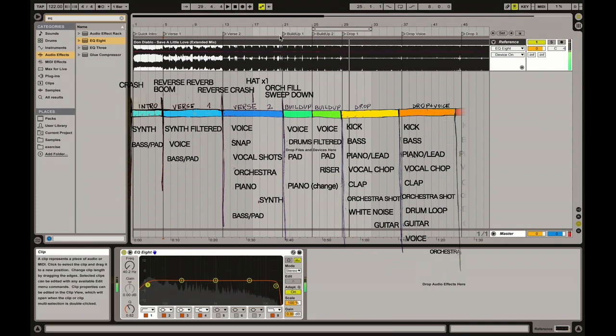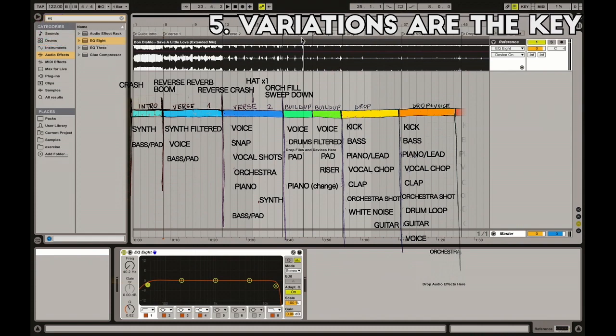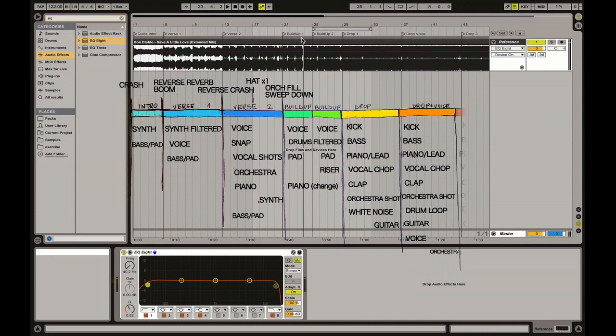One nice thing to notice is that Don Diablo probably decided to use, you can hear the voice in this section, and in this section, some lo-fi just in order to add some crispy sound and maybe a little variation. Whenever there is a variation, the people listening will perceive it, even if not consciously, and this will make your composition even more interesting.